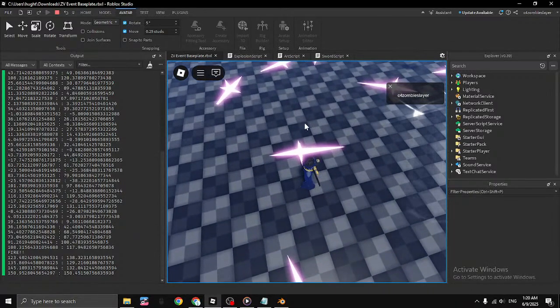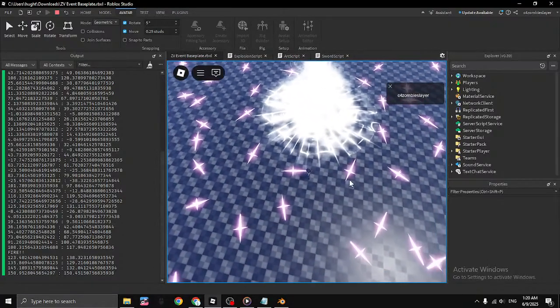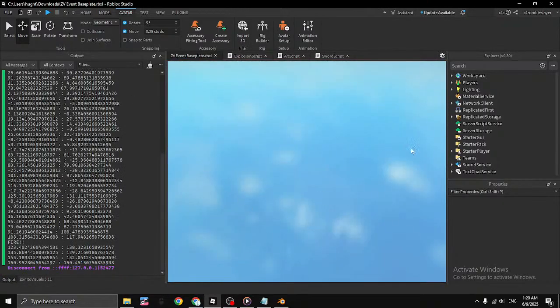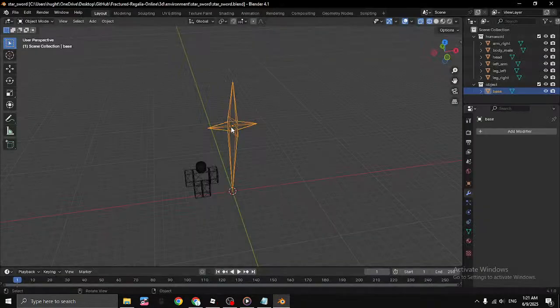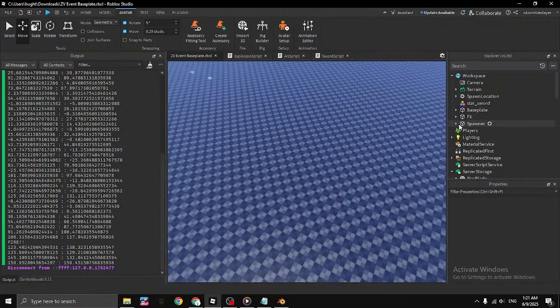It'd actually probably be easier to rotate it in studio or in here, but then it'd make it look weird. I don't know why it rotated. That was because I made it face the ground. Why does it rotate like that though? That is very odd.